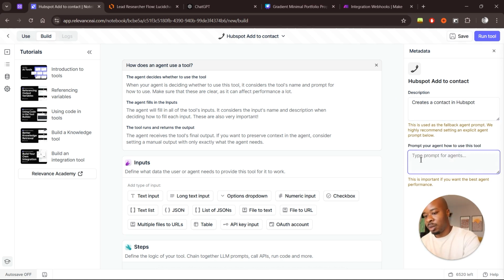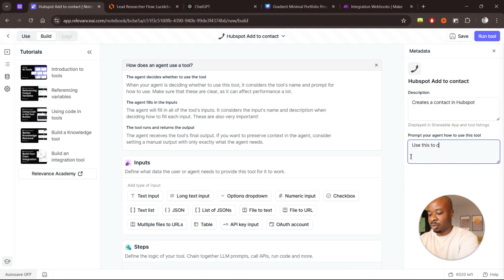And then this part of the instruction is really important because it lets the AI agent know exactly how to use this tool.